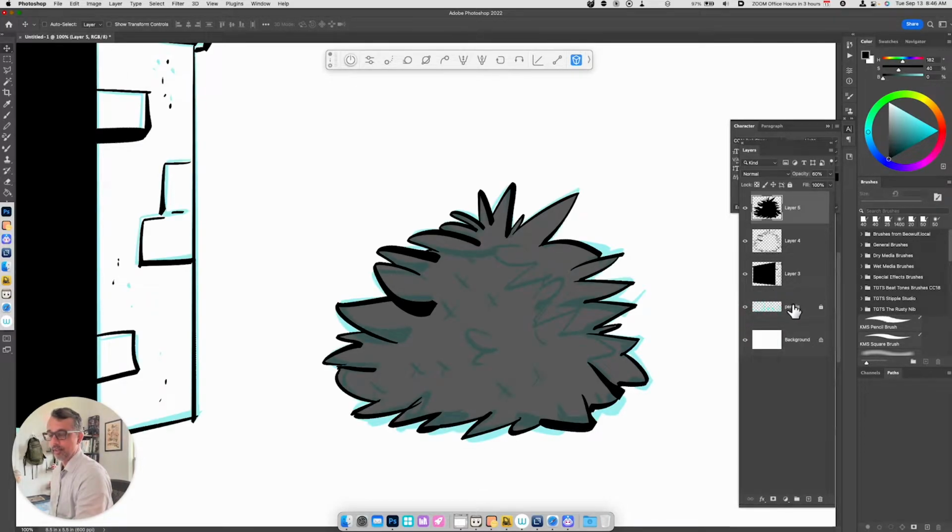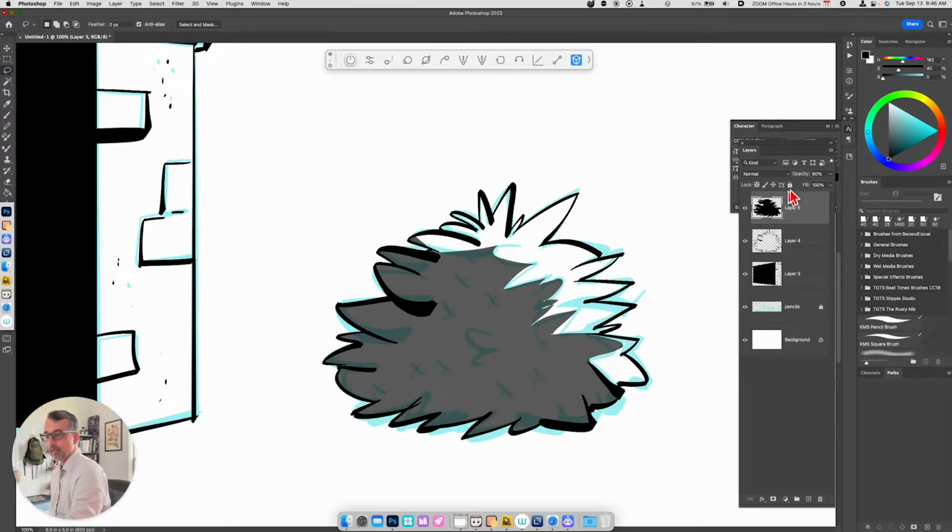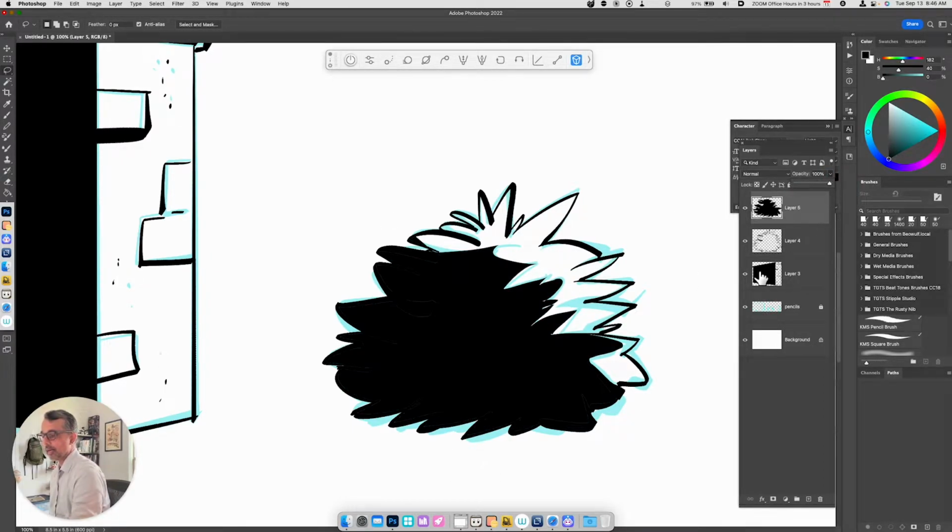And then we'll reveal our pencil so we can see what we're going to be subtracting from. So we're going to now take the regular lasso tool, the standard lasso tool, and on this layer that now has some opacity associated with it, I will just simply make some selections like so. And I'll hit Command X, and then I'll bring the opacity back up.